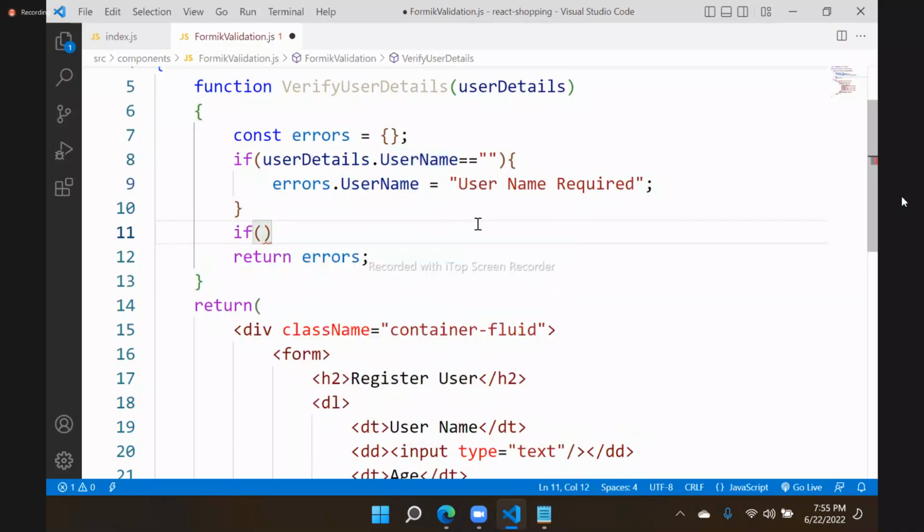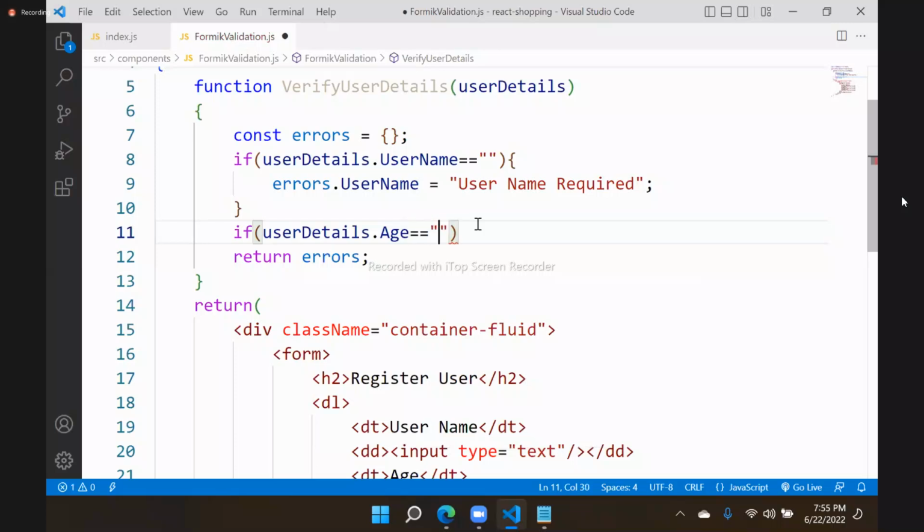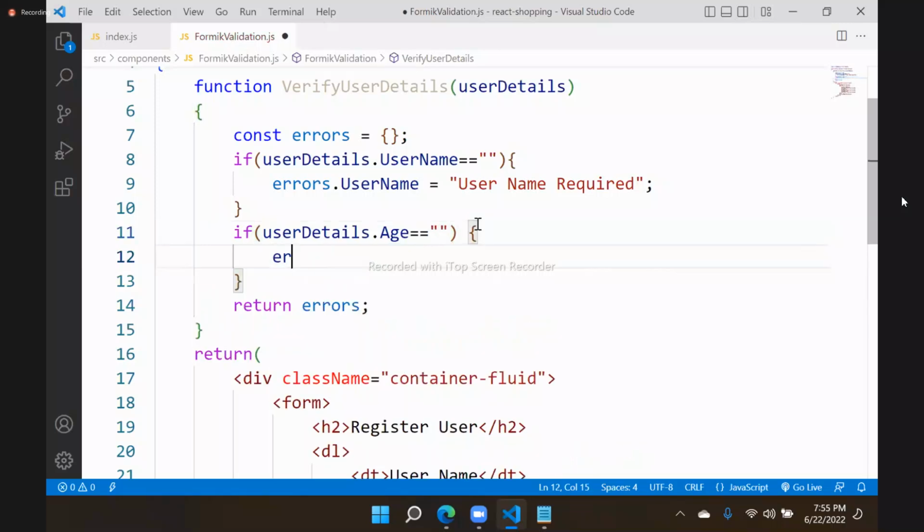Okay. Now I am writing another, similarly others. If userDetails.age is empty, same: errors.age is equal to age required. This message I am giving.